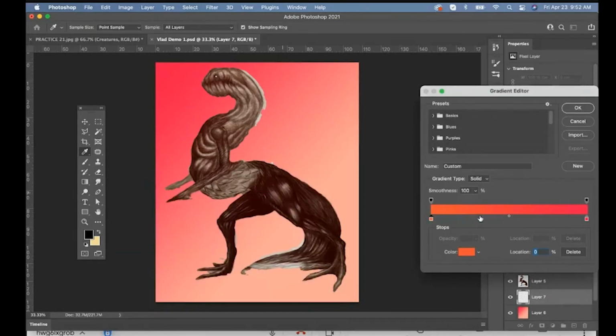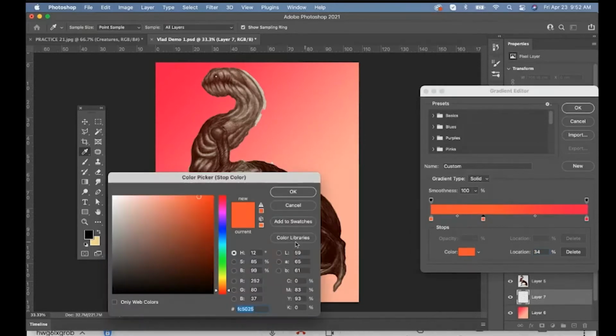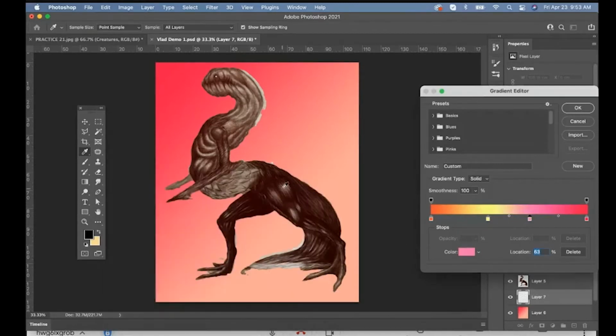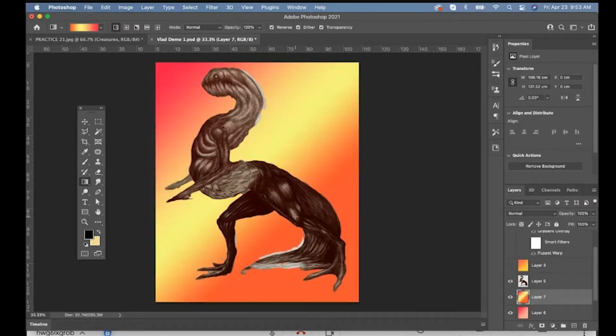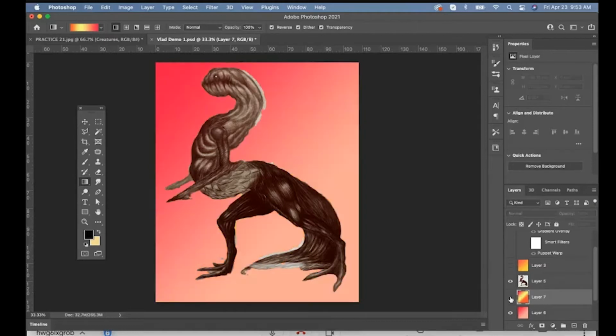And I can click this thing here and add other gradient points and add other colors to the gradient. If I add a point here, change this color here quickly, and I hate that color, I just click and drag that off, and that's done. Click and drag that, and there's my new gradient. So you've got choices, right? I'm going to go with the first gradient I made, so I'm going to delete that.